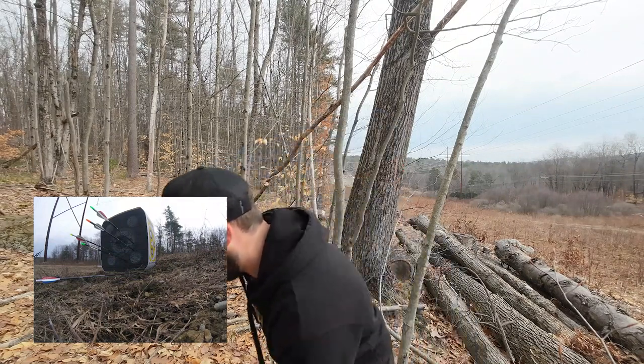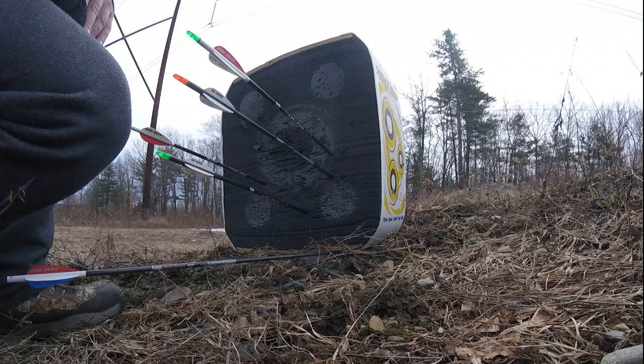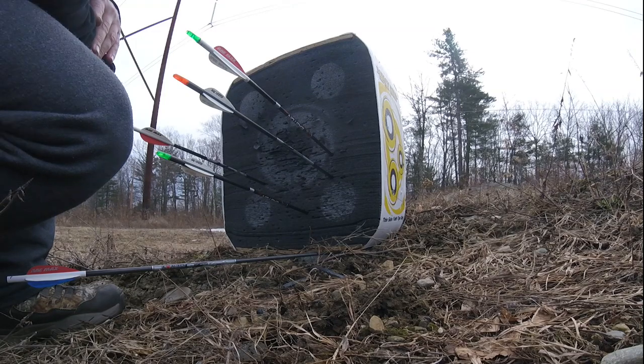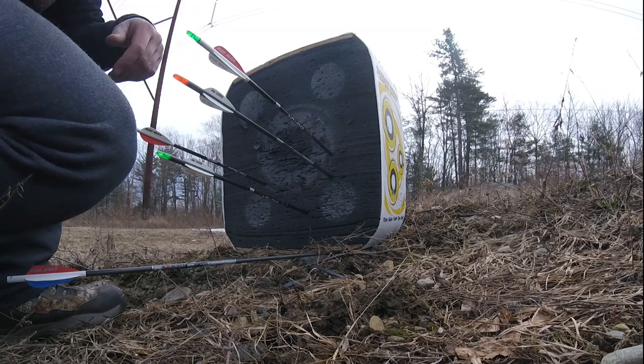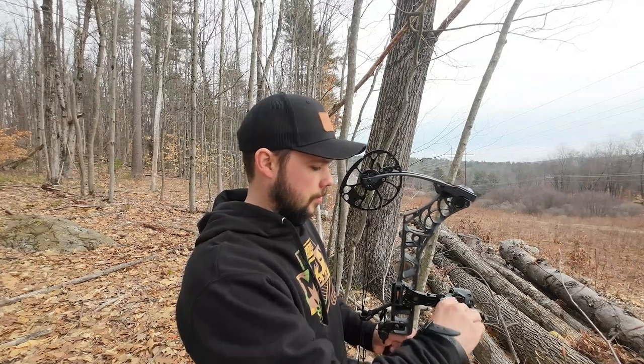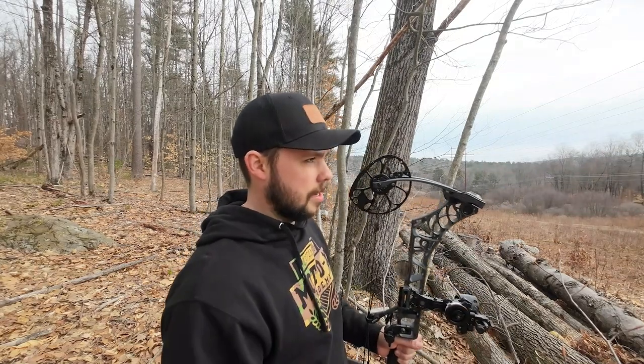Oh, bottom of the target. Well, let's go check them out. Given they're not very consistent arrows, that's decent groupage, but I want better. This thing's gonna die. Obviously it wasn't that great of a group, but they all seemed kind of low. So I'm gonna move this to 81 and try that.